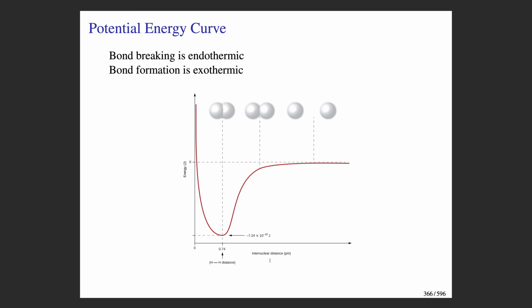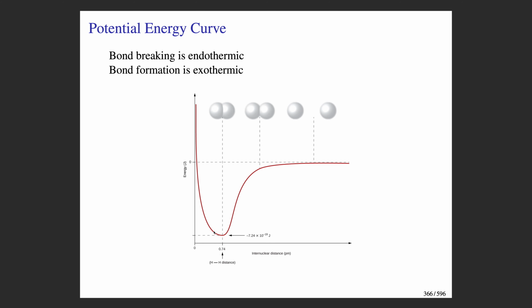Here's a diagram depicting the energy change when you stretch a covalent bond. So this is diatomic hydrogen. If you put the atoms too close together, the repulsive interactions between the nuclei will be very strong. However, as you expand the molecule, that is, if you make the distance between the two atoms longer and longer, you see that the energy drops.